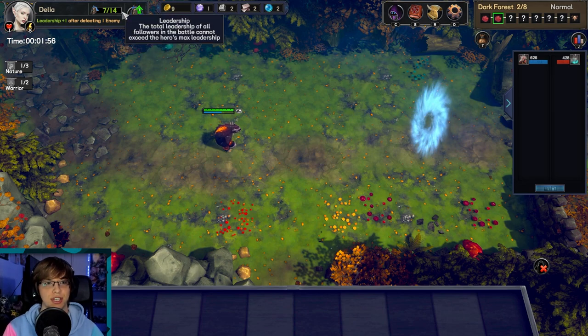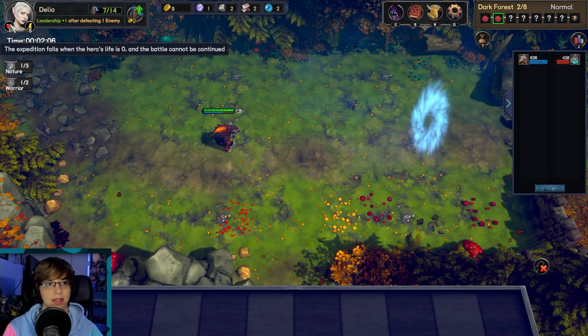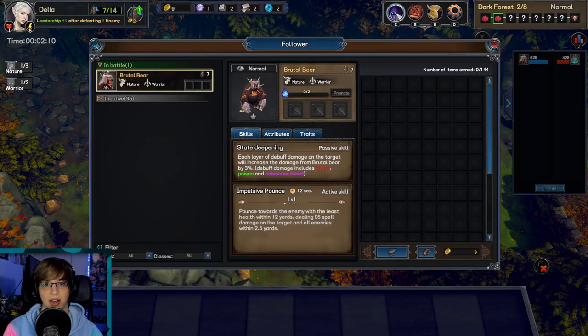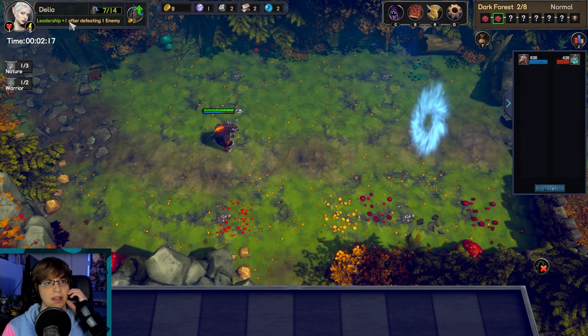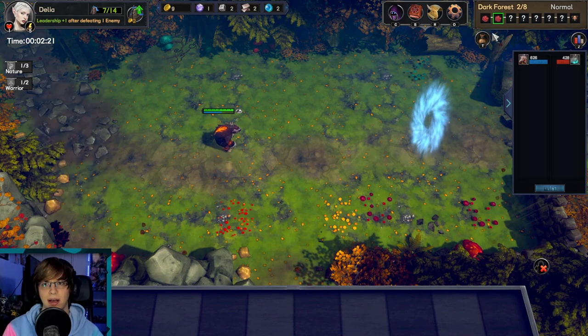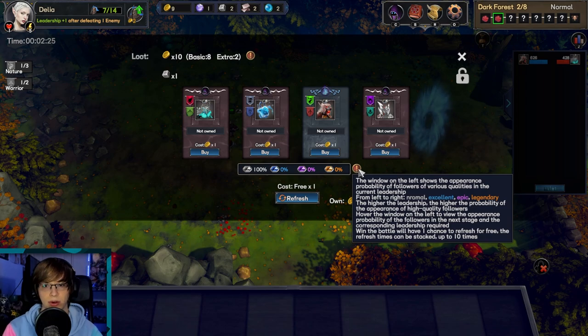I upgraded my leadership. I don't know what I'm doing. Did I just lose that opportunity to get a person? I hope I didn't. That would kind of suck. I was hoping to be able to look at my things, but hero skills, follower, collection. Wow, I think we might have just lost it. And we also upgraded our leadership here, which I'm assuming is our experience. Follower loot. Oh, there we go. Cool. We can click it there. I was really, really worried.